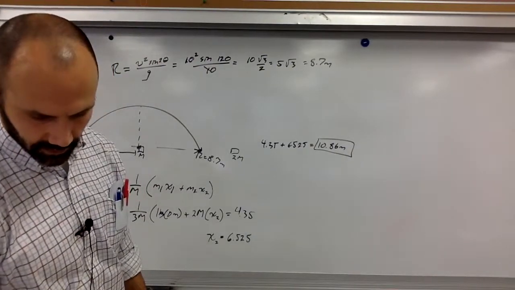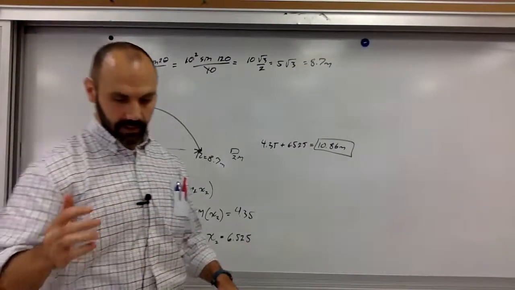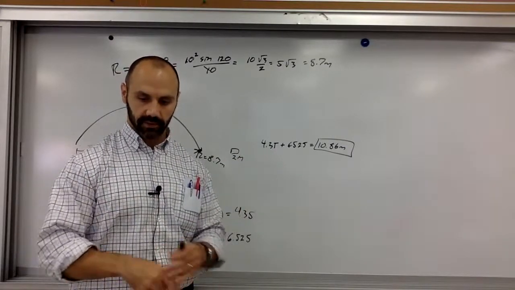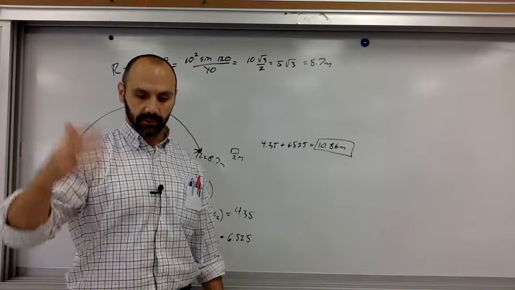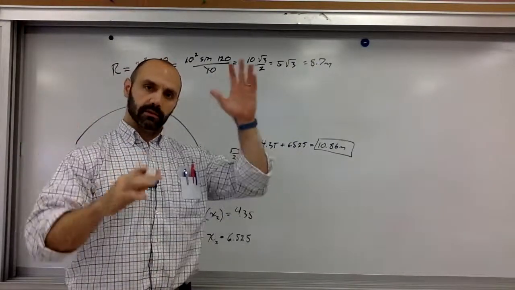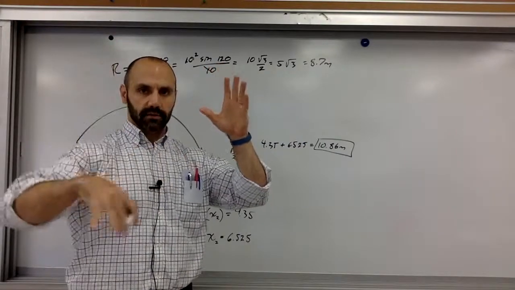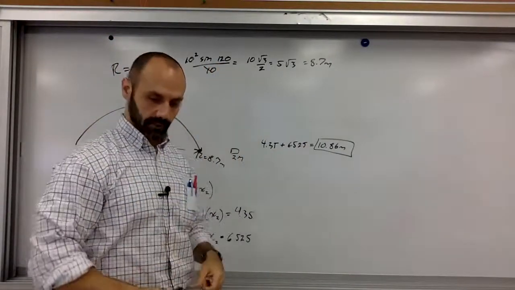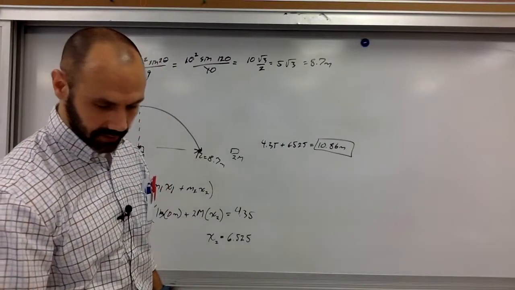And last example. So we have a man, mass m, suspended from a rope attached to a hot air balloon of mass 2m. If the man climbs up the rope at speed v, what is the velocity of the balloon? Right. So we assume that the balloon is there and the man is there, and relative to the ground, it's not moving. But then the man starts to climb up.